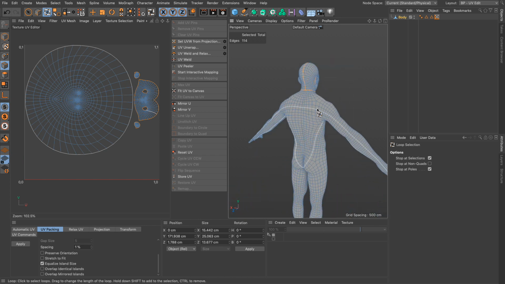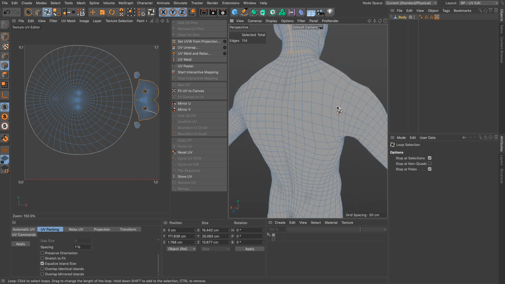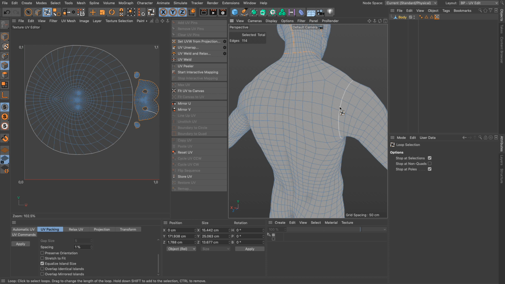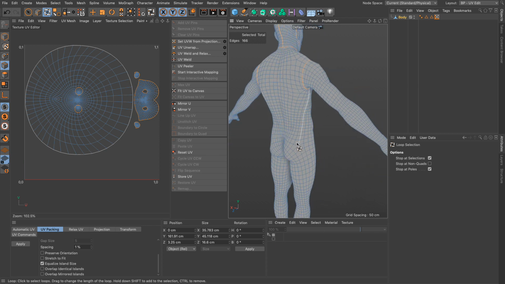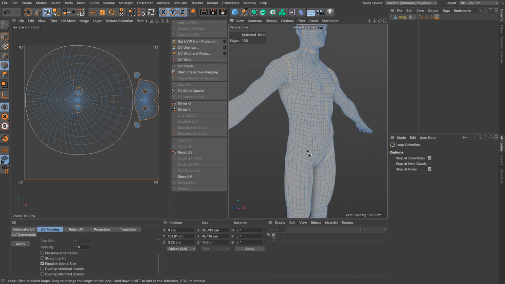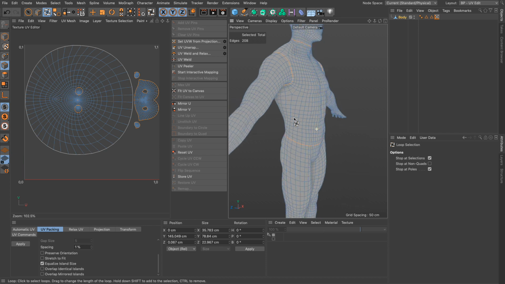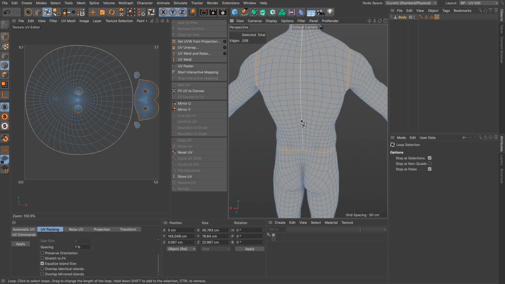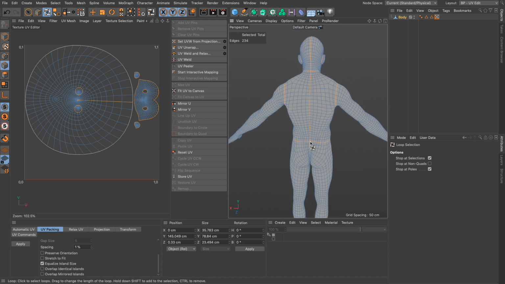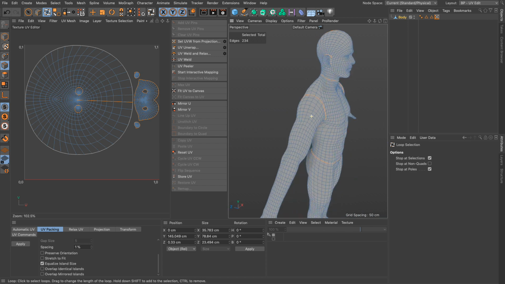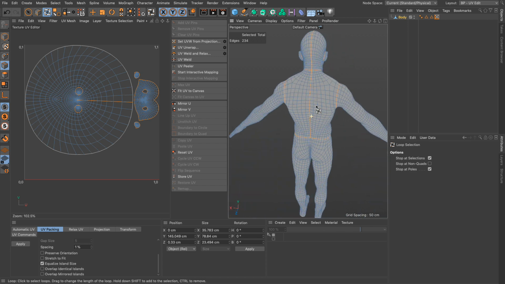So let's go and do some more selections here. So I'm going to shift click to cut out this arm on this side, and I'm going to flip my selection on the other side. So now we have both sides cut. Now I'm going to go down strategically and place a cut, clicking shift with my loop selection down here. And then I'm going to go to the back of this gentleman and shift click to select between those two edge selections. And I know for a fact that this is the best unwrapping for the back.